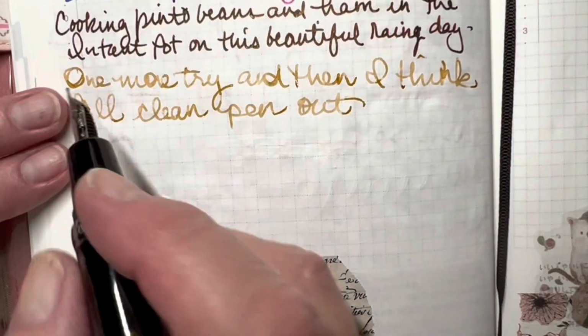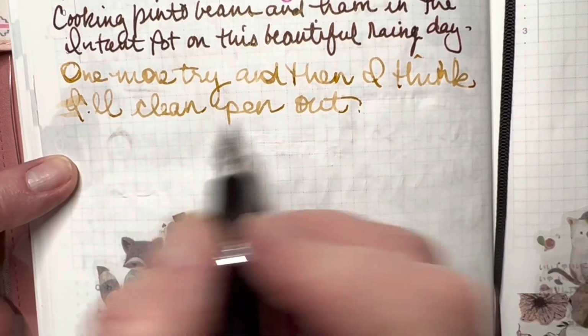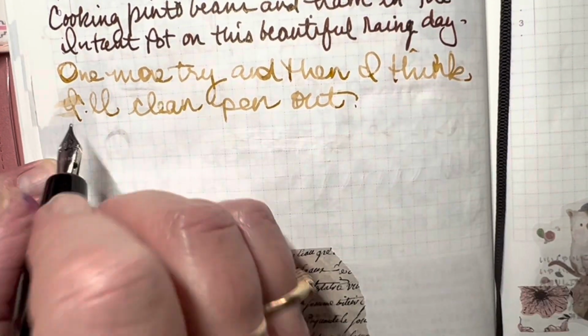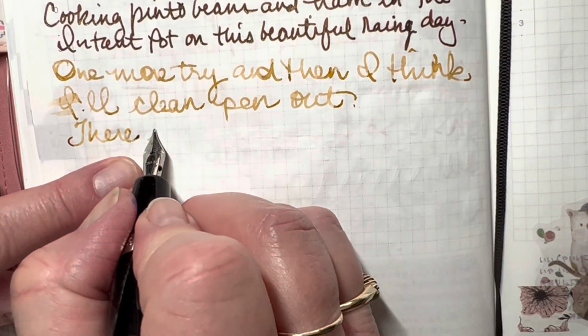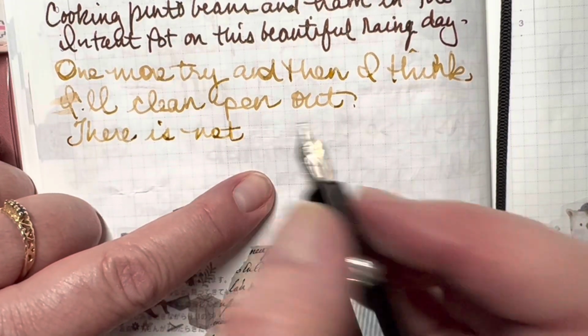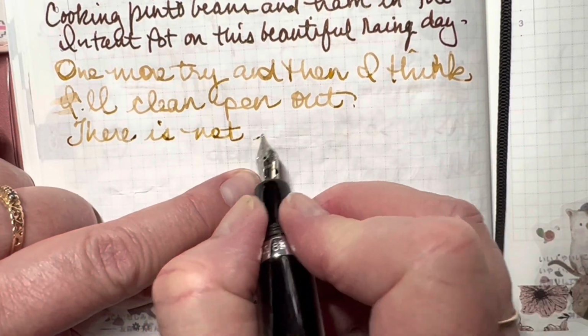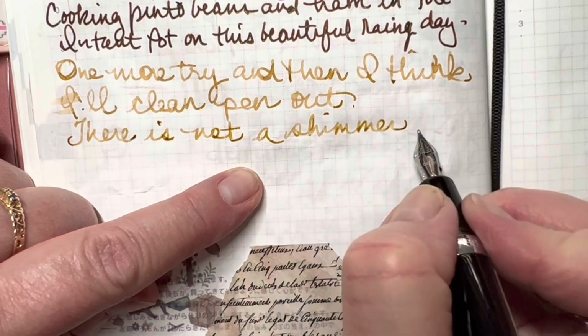So I just started writing, and I was writing one more try, and I think I'll clean the pen out, and it opened up and started flowing. There is not a shimmer ink inside, so there should be no particulate clogs. Now it's writing. We'll see how long.